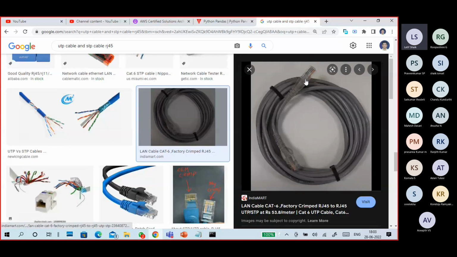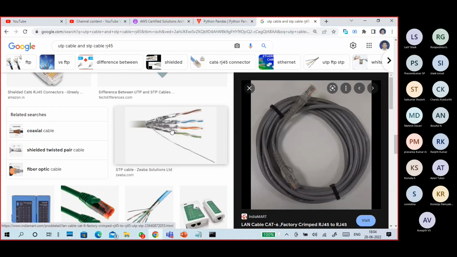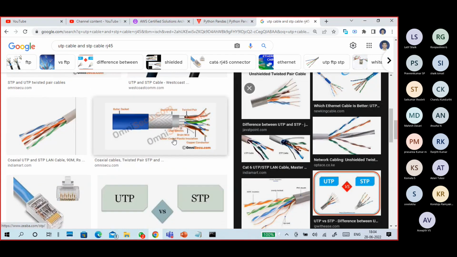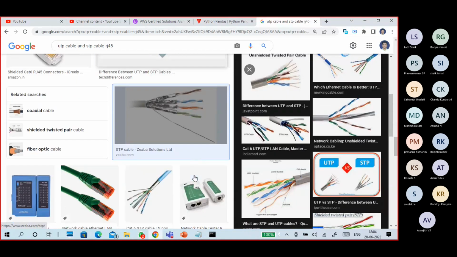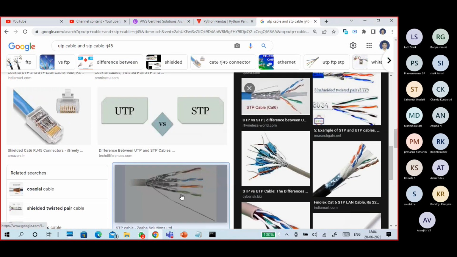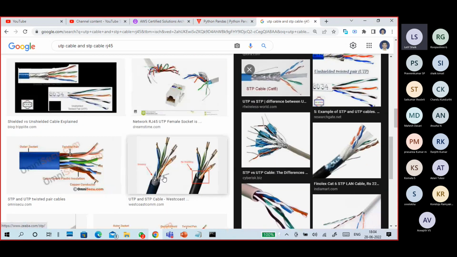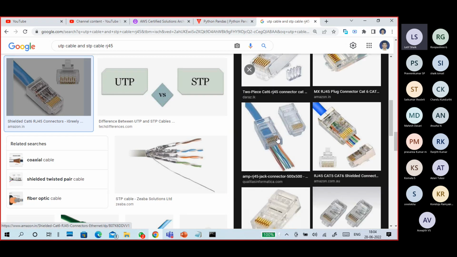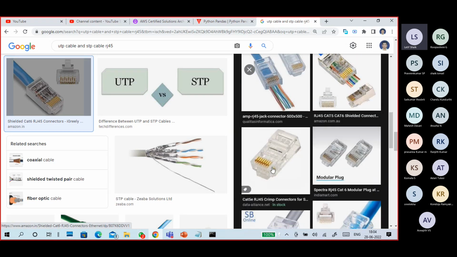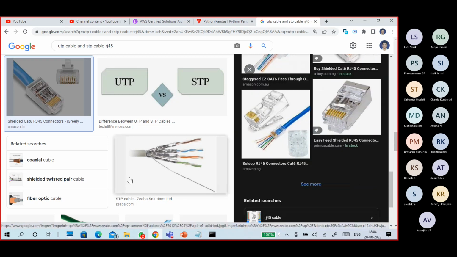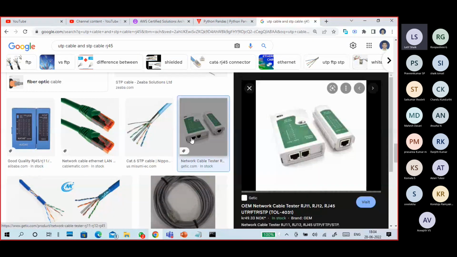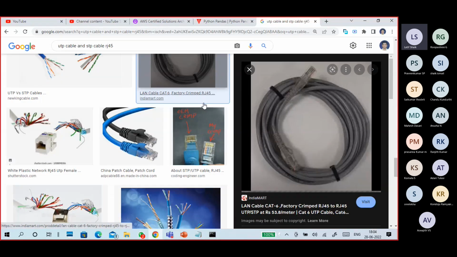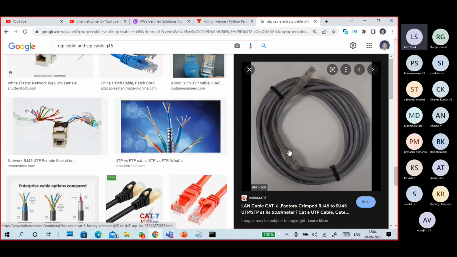See, this is how the cable looks. This is your RJ45 connector, the cable points. This is a tester. This is how a total patch cable looks. This is called a patch cable.